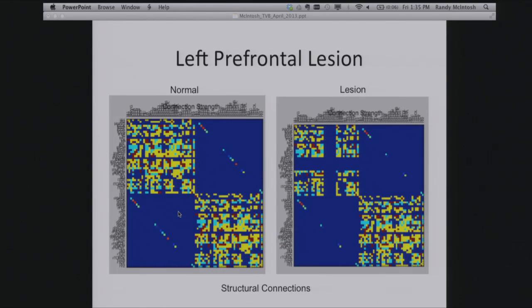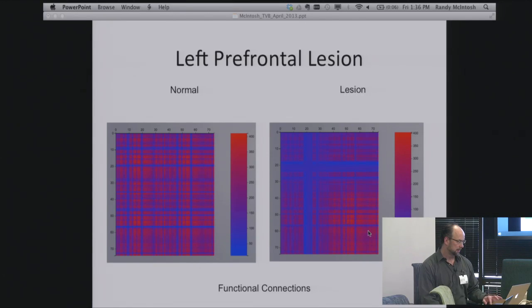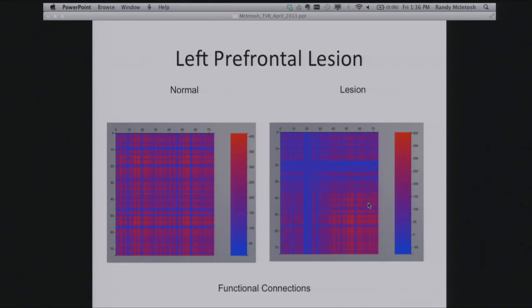This is showing you the same representation of the anatomical matrix for the entire brain. This would be the normal case and then the person with the lesion. And if you measure cross correlations, this is actually now cortical local field potentials. Again, you see that there's a drop in the correlations for the areas that are knocked out, but you see that the impact of that lesion is quite broad. There's quite a broad drop in the correlations amongst nodes that are intact as well, suggesting that lesions aren't just going to affect the nodes that are removed, but also broader parts of the network.